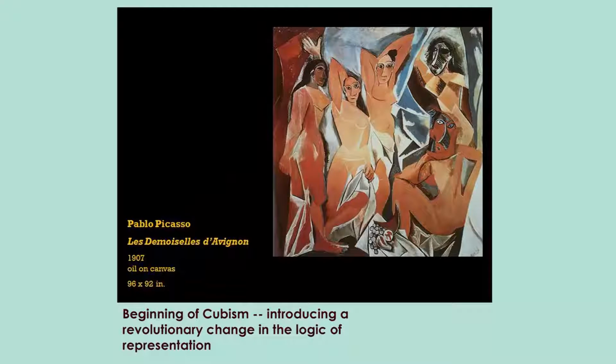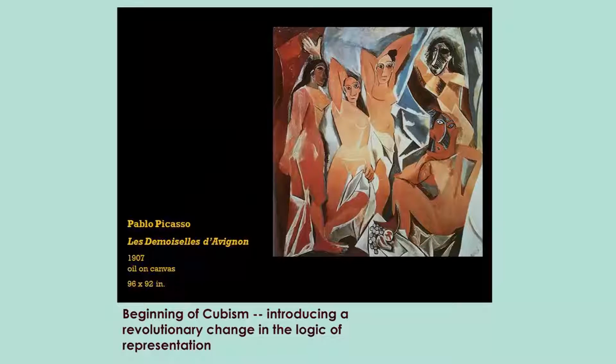Now, the beginning of Cubism. Well, this particular painting by Pablo Picasso, and the title of the painting in French is Les Demoiselles d'Avignon, is supposed to be the first ever Cubist painting painted by anybody. And this particular painting introduced a revolutionary change in the logic of representation. If you look at this painting carefully, you will see that the figuration, the method of representing a figure to begin with, defies all logic of traditional representational norms.